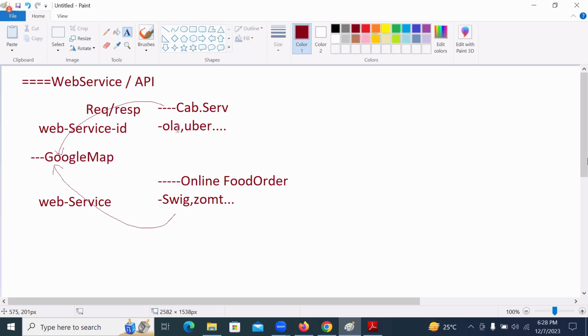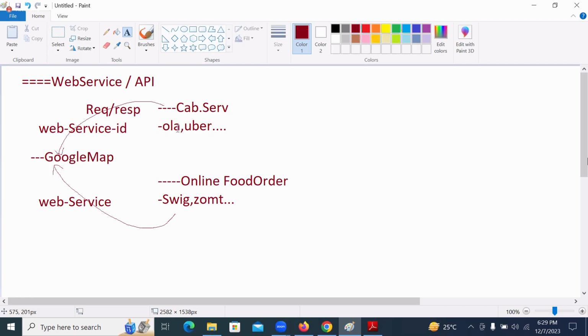If you want to cross check that in your mobile, assume that there is no mobile data. Without mobile data, can you open the Ola app? Will the Ola app work? Without the internet, will your Swiggy app work? No. Mobile data is mandatory.